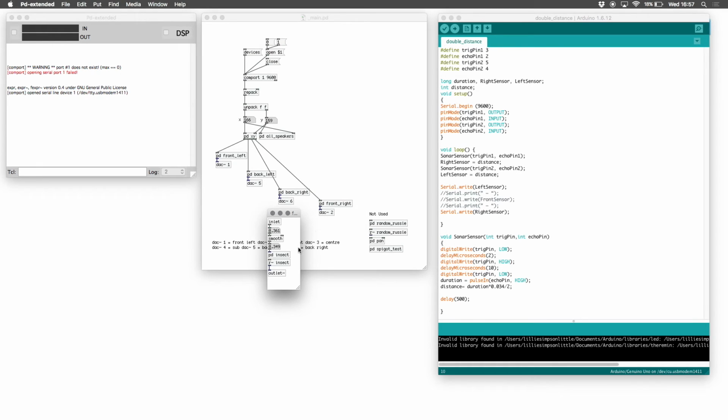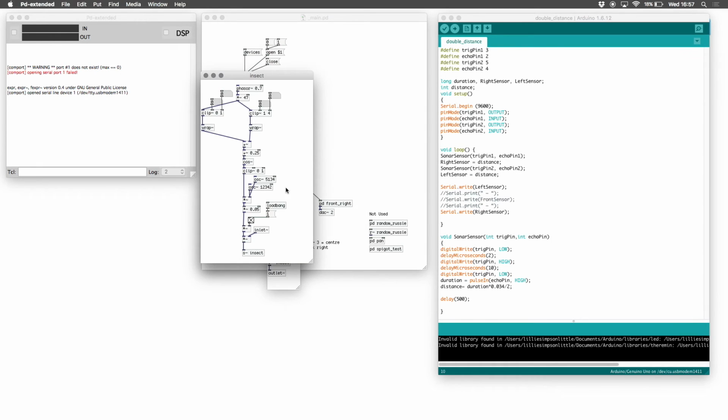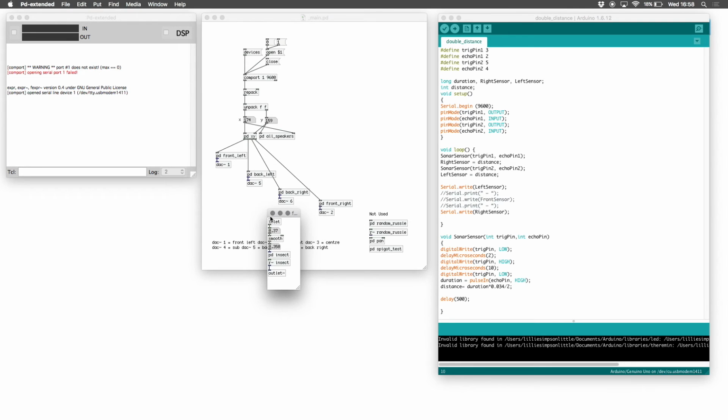Finally, from front right, we've got our insect, who is a good little fella, and when you are on the other side of the room, you generally can't hear him. It's one of those things where you've got to be close to a cricket to be able to hear them. So I tried to implement that in there.